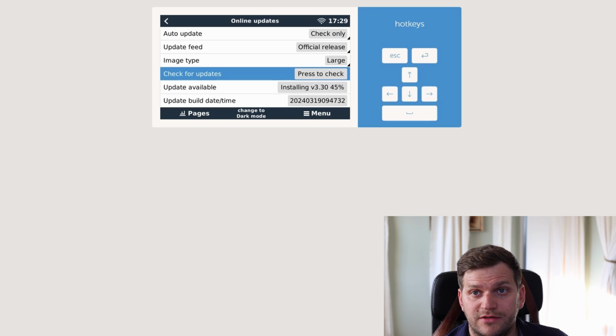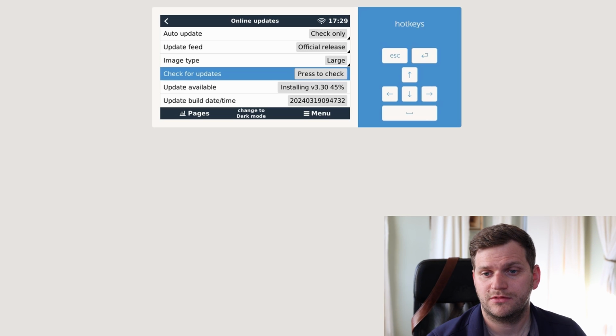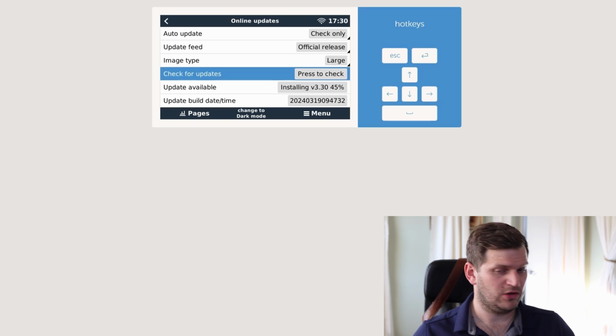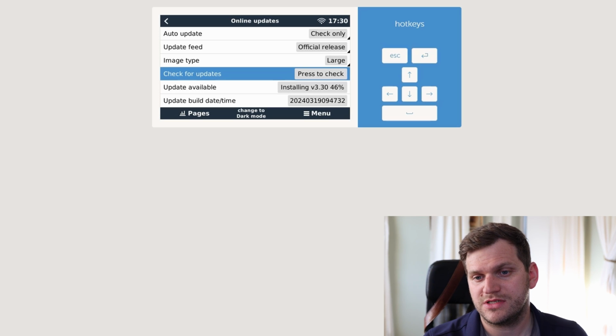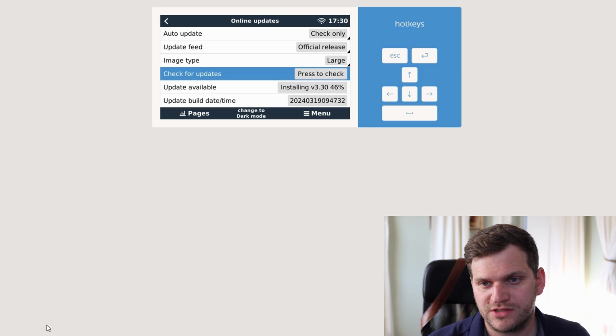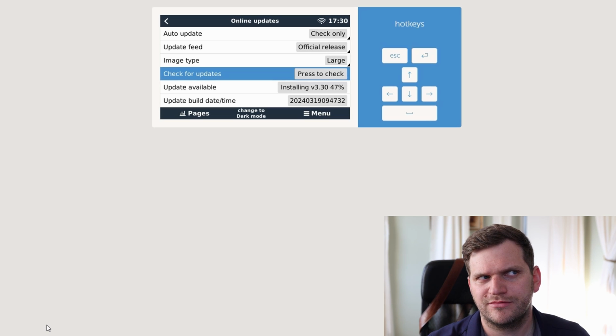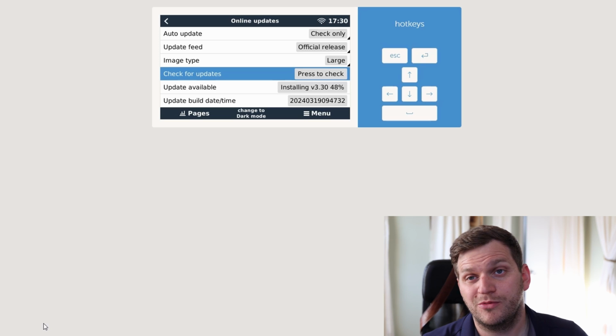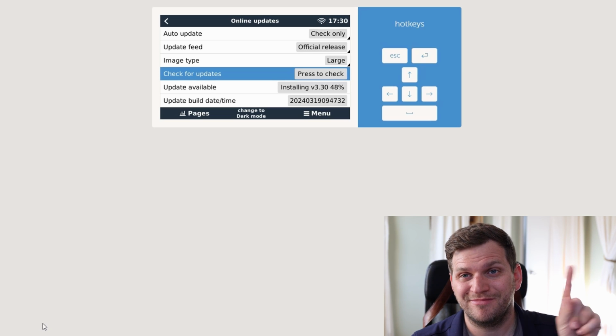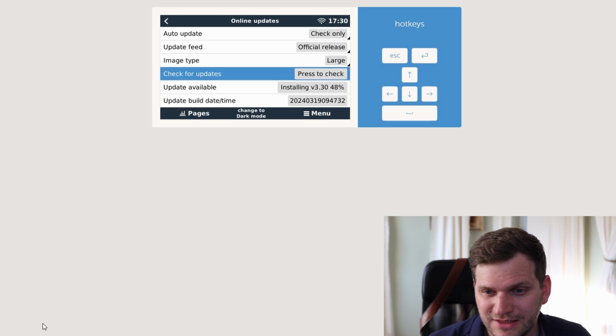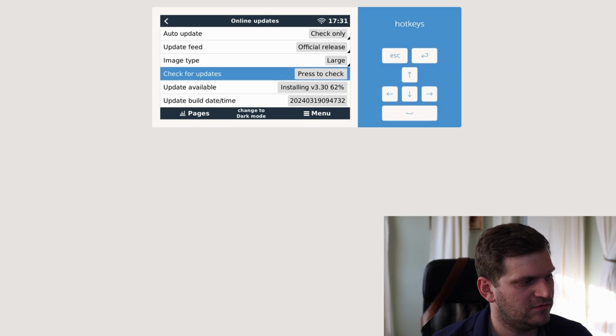Okay, that's the point where it did just reboot early on me, and then nothing was installed. So we'll see if that works. And now I'm wondering if I actually did have selected large image earlier. I don't know. You might have seen it in the video already. But let's see where we're at here.